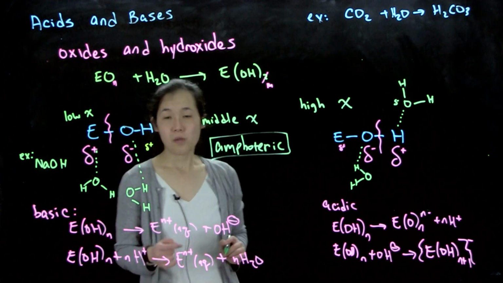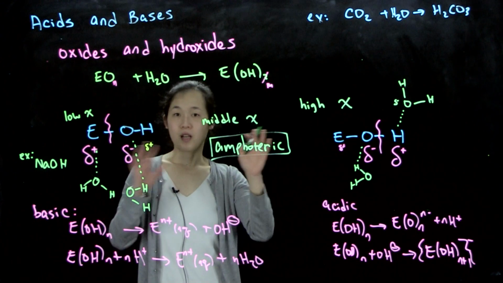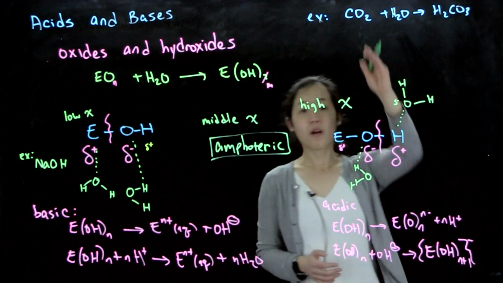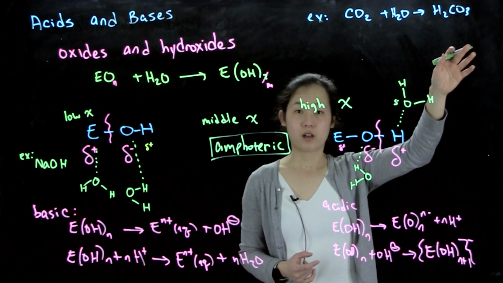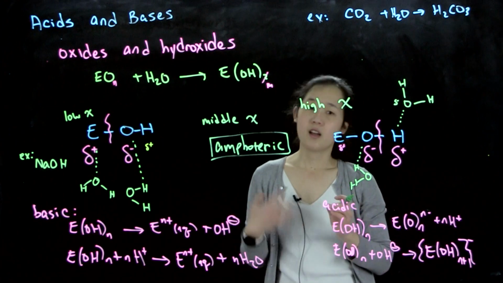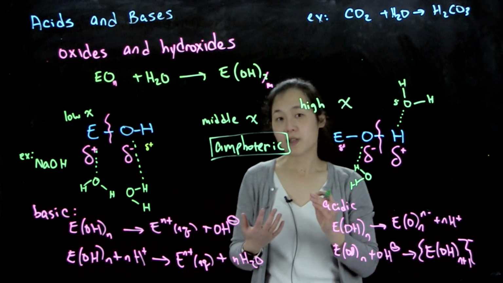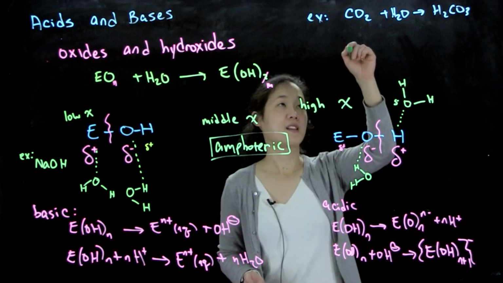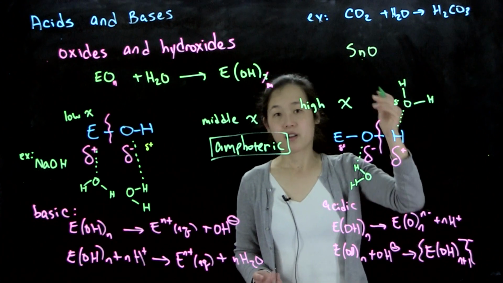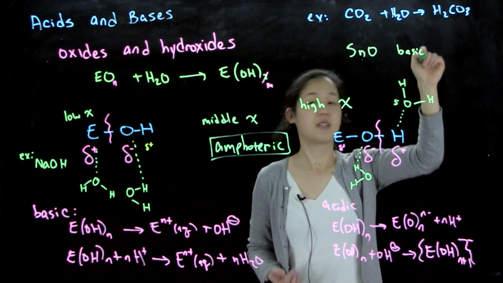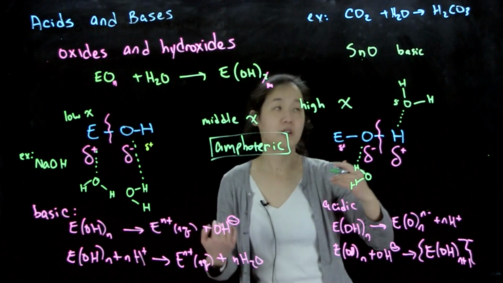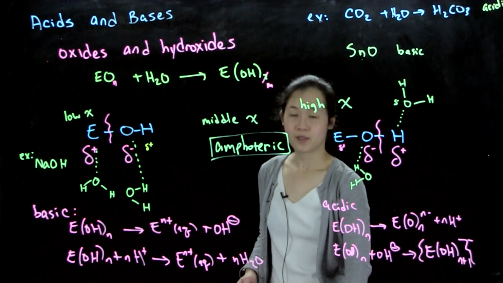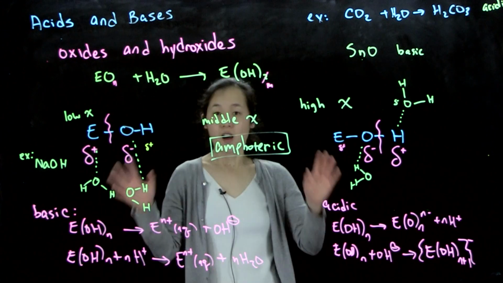And if you remember from your periodic table from high school, we have the metals, non-metals, and metalloids. So maybe the metalloids would be more amphoteric. As an example, carbon dioxide is acidic in water, but as we go further down, silicon and then germanium are more amphoteric because we're getting closer and closer to metal behavior. On the very far end, if we have something like tin oxide in water, this is basic because electronegativity is much, much lower for tin. Okay, so that's all I wanted to say about oxides and hydroxides.